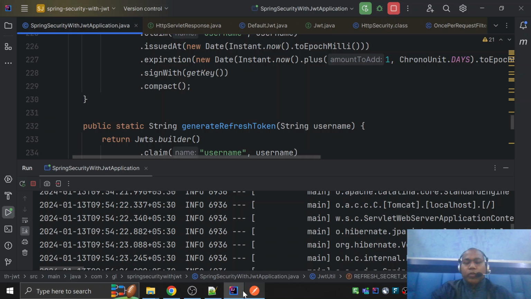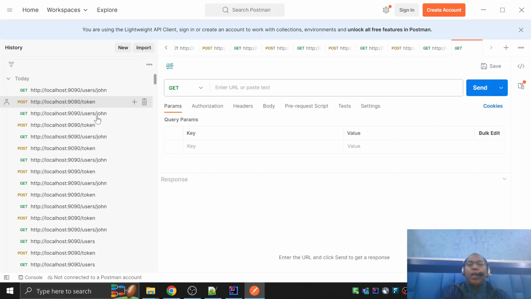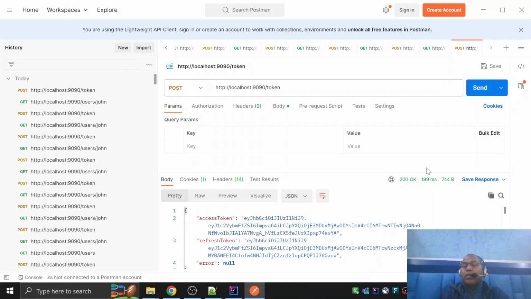Okay, so let's continue. The next objective is that we now have an access token and a refresh token. That's good. The access token is for accessing the application, and the refresh token we are going to use to generate another access token. What happens if the access token's expiry is very short, so this token expires after some time, and now from this expired token I want to get another token.